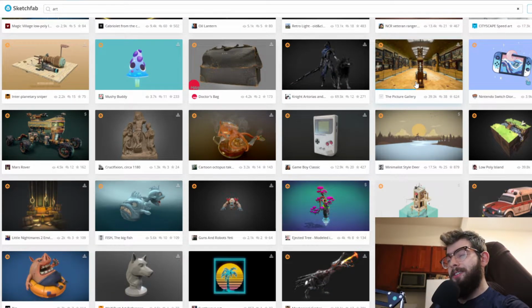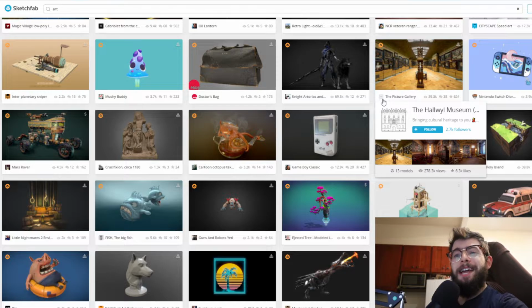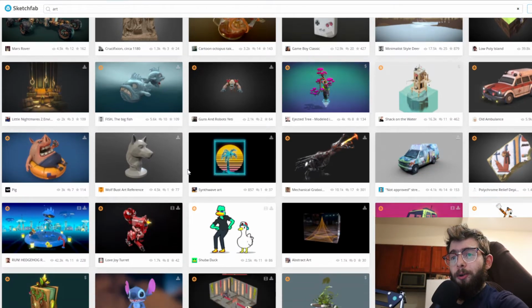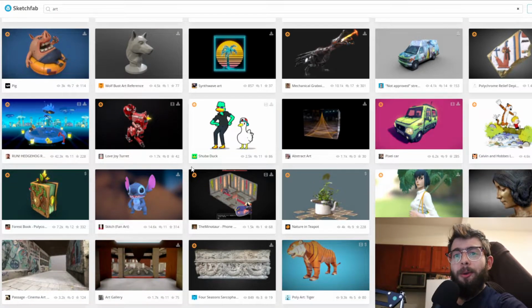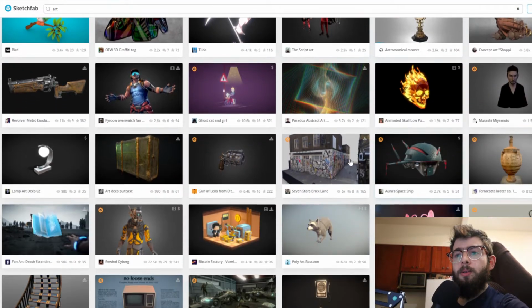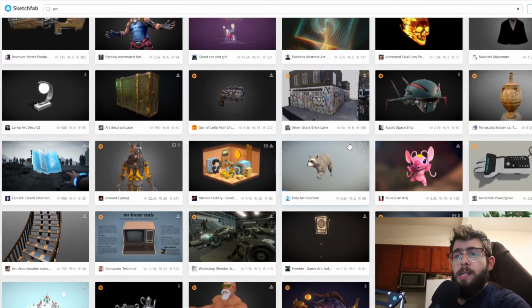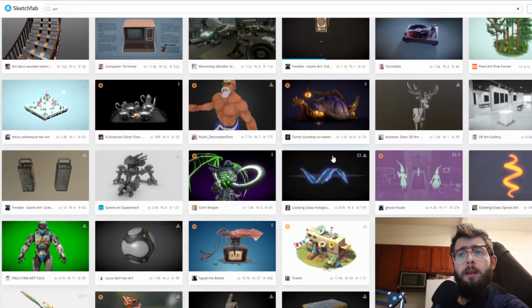So Sketchfab is cool because there are full rooms, as you can see here. This, I believe, is just a photo scan of like an actual museum. So you can get just full scans of rooms, like from actual museums and stuff, that can serve as virtual film sets in and of themselves, and it's really cool. And really useful for just getting started and making something cool. Even here, we have a photo scan of like this corner alley. You can just use that as is, and it's great.